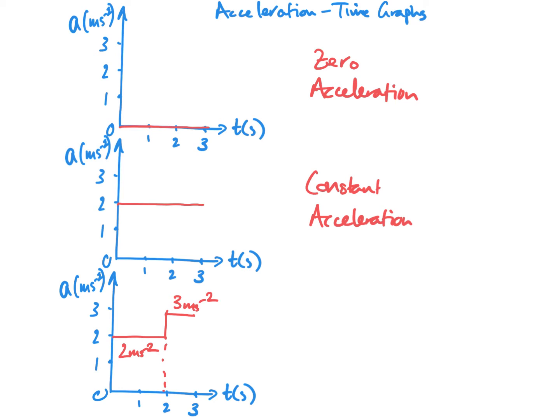And in terms of analysing graphs like that, you need to split it up into sections, so you don't have a way of doing all of that journey together. We'd have to look at the first 2 seconds on its own, and then look at the next second on its own. So for example, if I wanted to know the velocity after 3 seconds, assuming it started from rest.